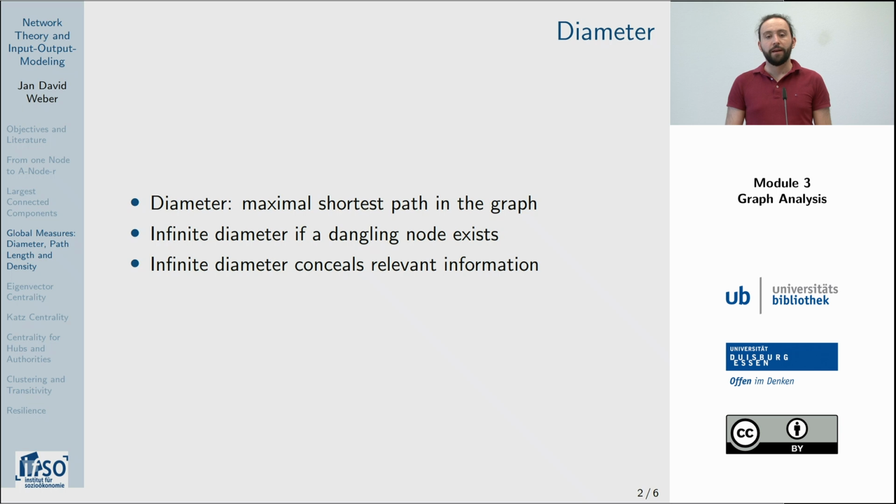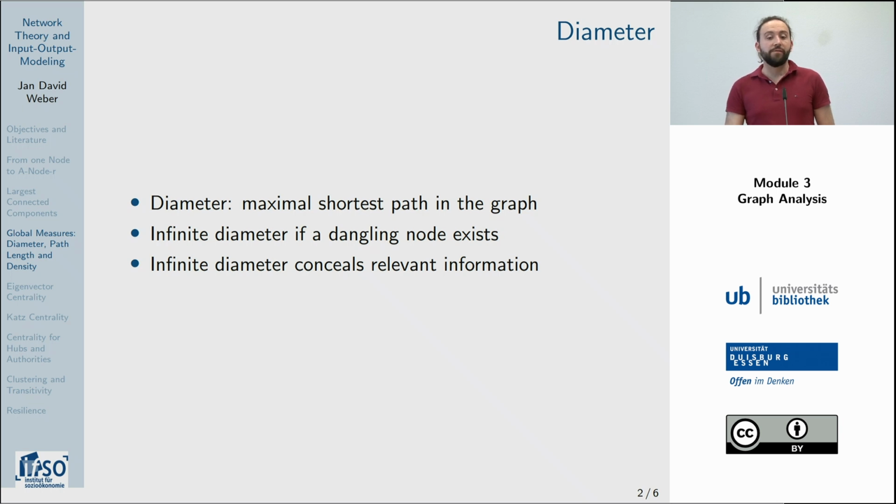average distance. And what we look into here in the diameter is a little bit different. We look at the maximal shortest path in the graph. So we have the connection from every node to every other node, and we look at what is the maximum that we have there. So we always look at the shortest connection between the nodes and then look at what is the largest number. That is the diameter of a graph.